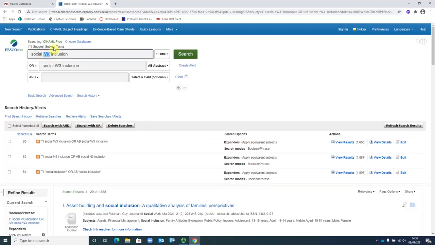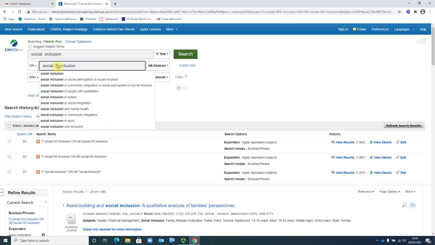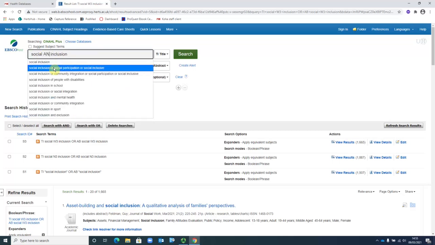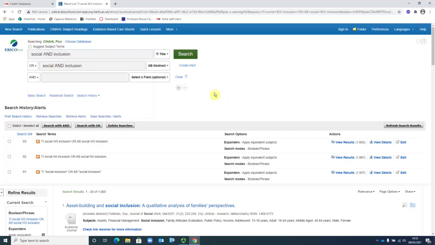If we changed the near operator or the within operator to and, this of course tells the database to search the words social and inclusion within the title and social and inclusion within the abstract.